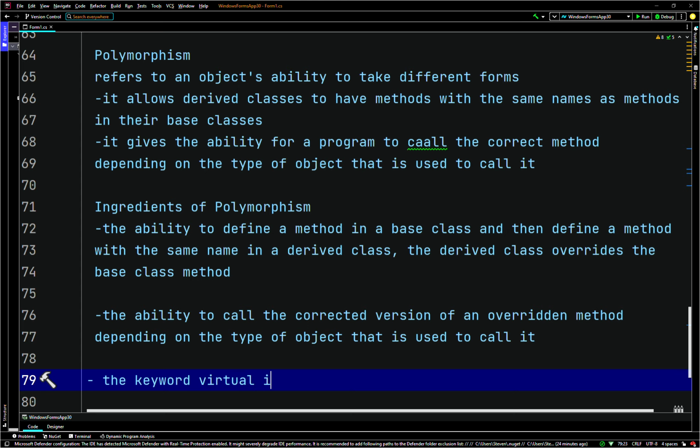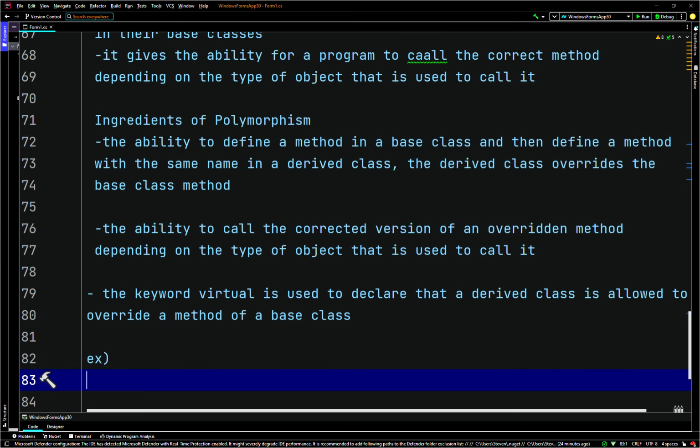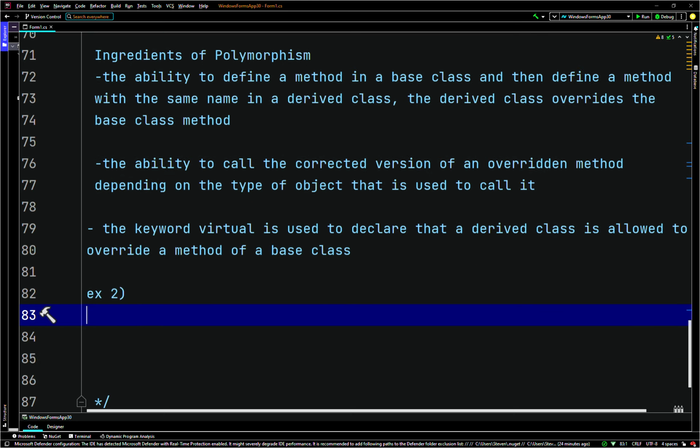The keyword virtual is used to declare that a derived class is allowed to override a method of a base class. So here we can have an example. We'll go back to the animal class.